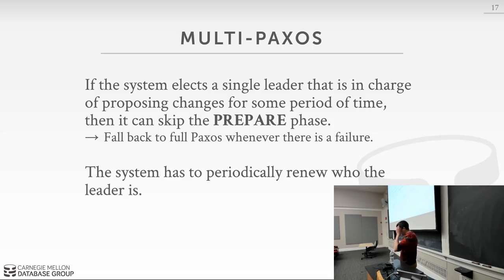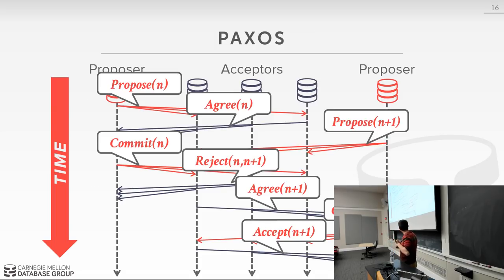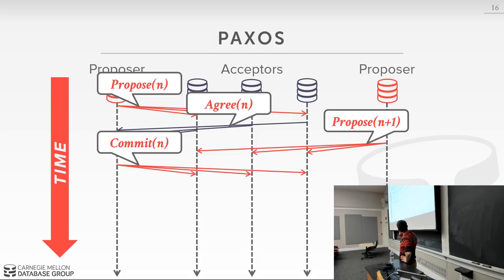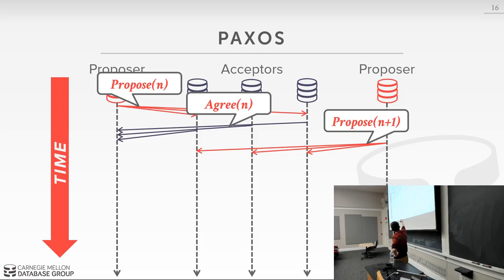So his statement is that if you always accept the older one, going back here, if I'm here, and instead of rejecting N, I allow this to happen, or sorry, I'm here. I see N plus one. Now this proposer that proposed N, he crashes, and N plus one would get rejected, but these guys, it's gonna take a while for these guys to figure out that this one crashed. You can have a timeout and say, if I don't hear back from you in 10 seconds, then I've aborted. But it just sort of adds complexity to this.